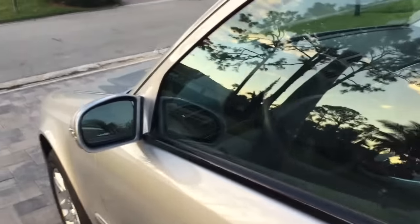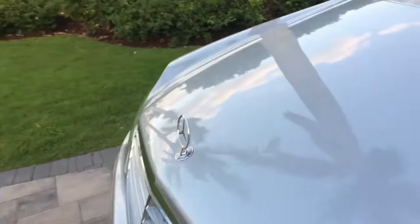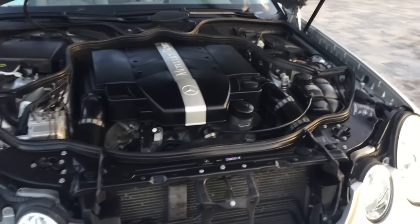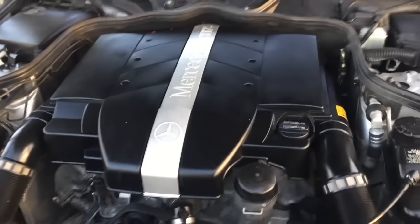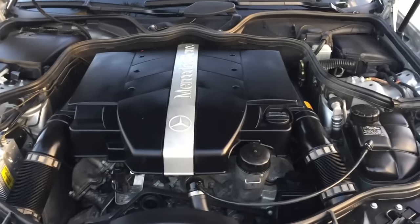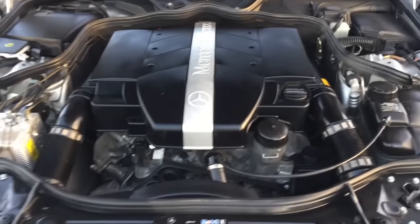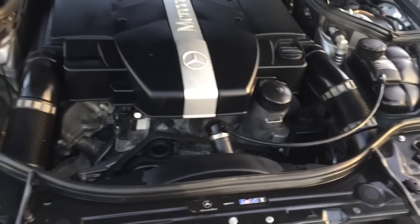Let's have a look under the hood. The treat about this is it was a $50,000-plus car. In 2003, it was twice the price of a very well-equipped Honda Accord, and there's good reason for that — far more than just the Mercedes star on the hood. The engineering, the materials, the luxury appointments, the safety — these things are fantastic cars, safer probably than most new cars on the road today. You see a 3.2 liter V6, a very reliable workhorse for Mercedes used in a bunch of their cars, about 221 horsepower — silky smooth, very buttery. You can see it's mint under the hood, never been up north to the salty misery, everything proper. That goes through a five-speed automatic transmission that shifts very nice and is totally bulletproof. The drivetrain in this car is fantastic.